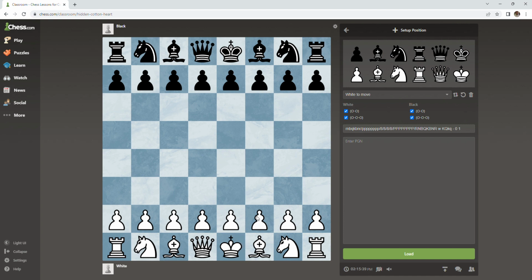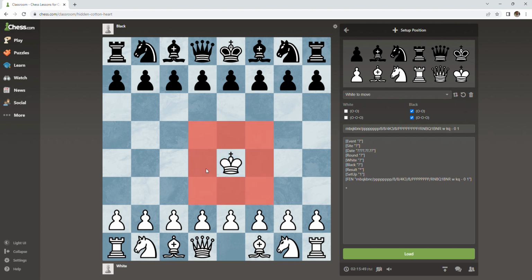So basically, if you want to move something, you just need to start with your king. That king can move in any direction it likes into any of these surrounding squares. So it can move diagonally, it can move horizontally, vertically. As long as it only moves one space at a time, the king is permitted to move anywhere.